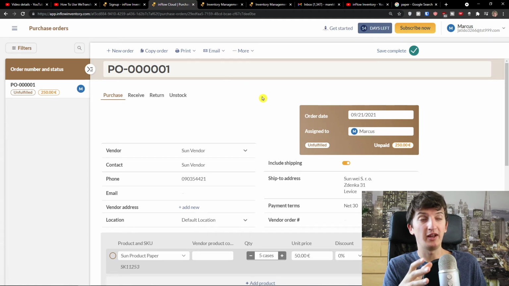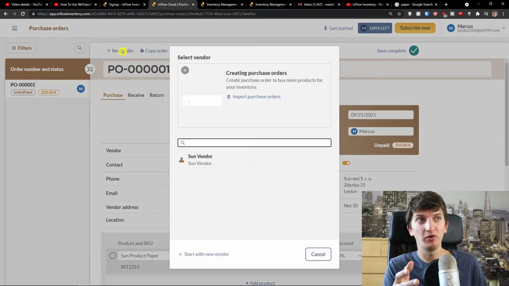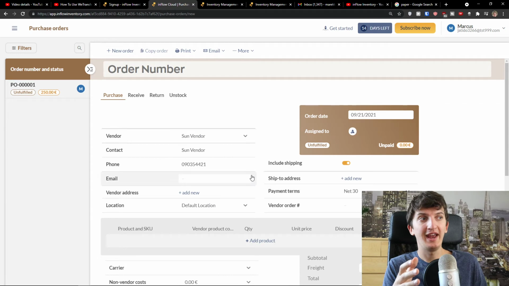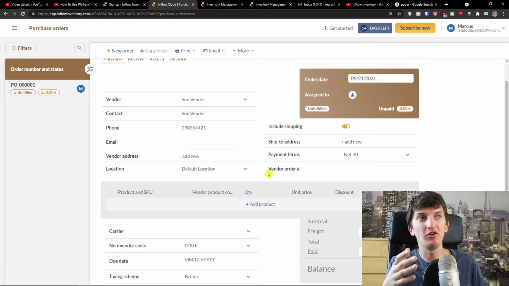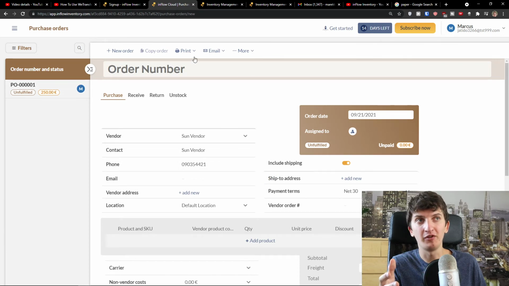So this is pretty good, how you can do it. I can simply show you that you can click here on a new order, Sun Vendor, and I can simply create the same order, but the whole process is the same. Then at the end, when you fill in everything for your order, you need to email it as a purchase order, purchase invoice or more, convert it to quote, or you can cancel the order.